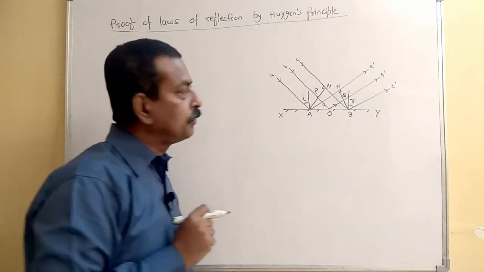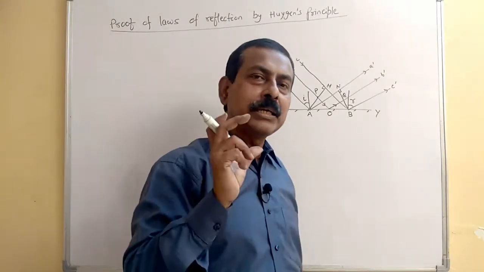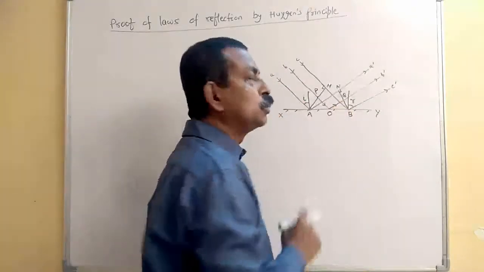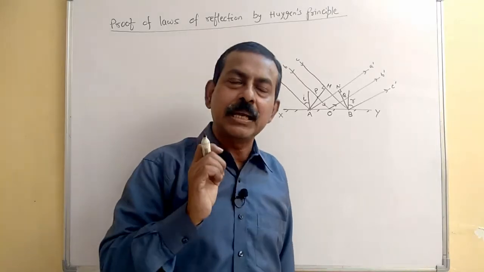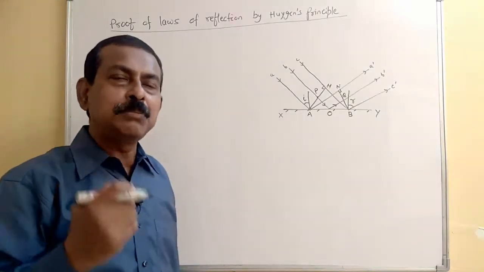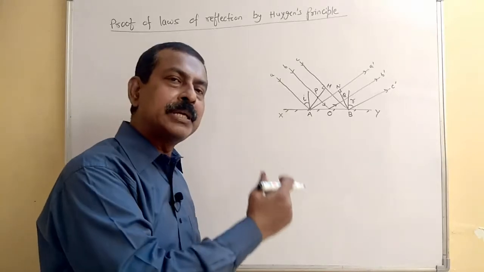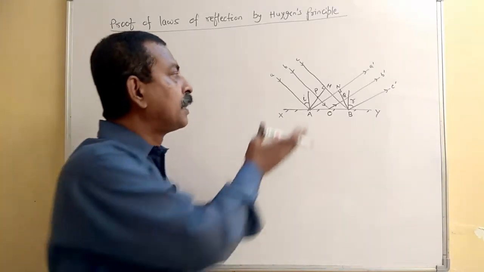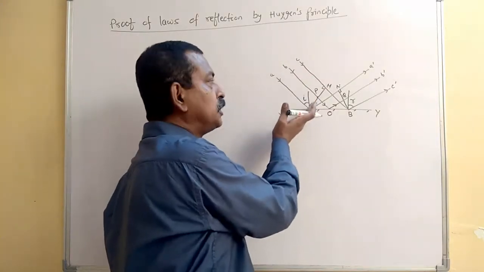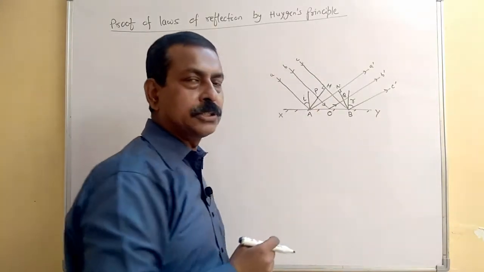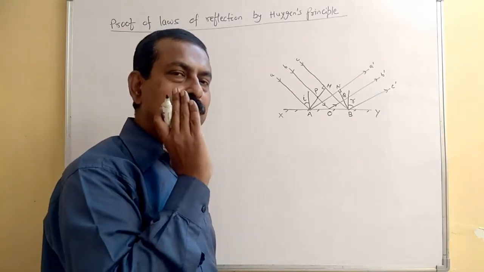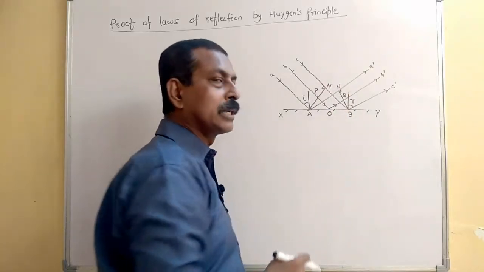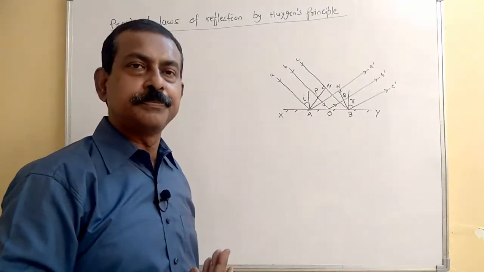What we'll do, we'll try to find out what is the time taken by the wave to move from point P to O and O to Q. Basically, our aim is to find the time taken by the wave to move from the incident wavefront to the reflected wavefront. Remember, these waves which are there on the incident wavefront, all points of that, they will be in the same phase. Similarly, all which are there on the reflected wavefront, they are also in the same phase.